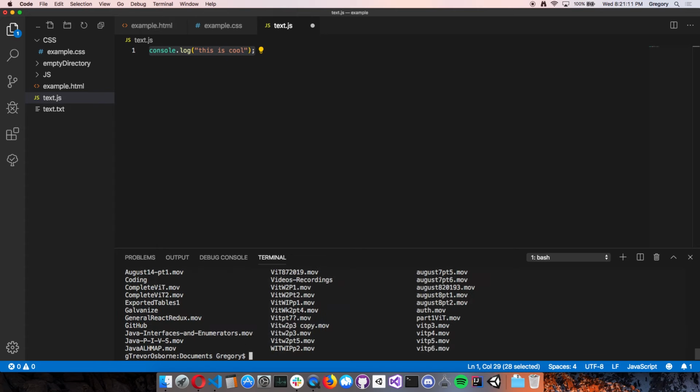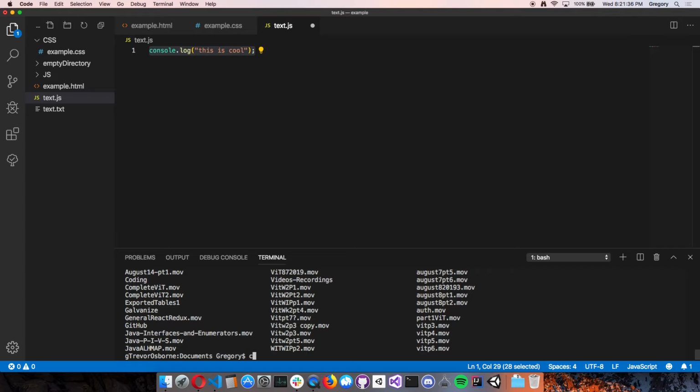ls, that's really all you guys got to worry about mostly for the terminal for now. Just change directory, list selections, touch to create a file, mkdir to make a directory, mv if you're feeling fancy, you can go ahead and change file names, or you can actually cut and paste files into different places.